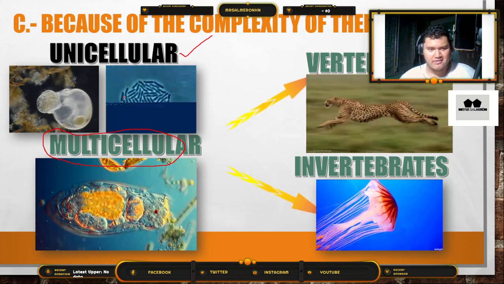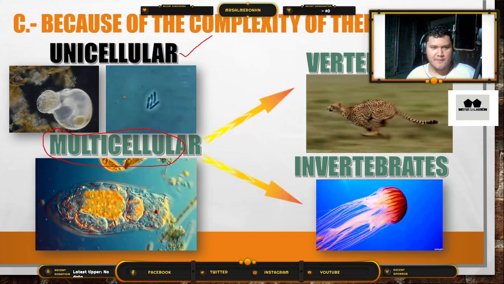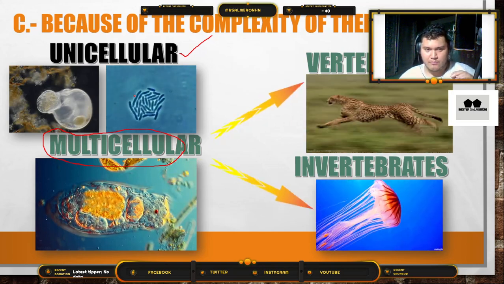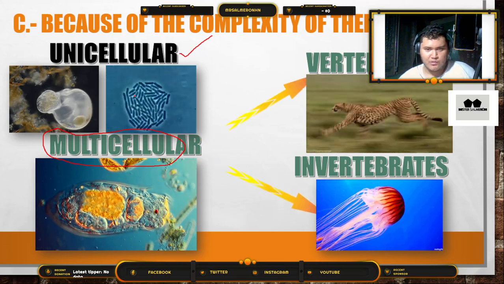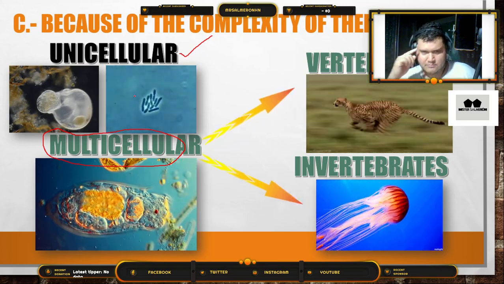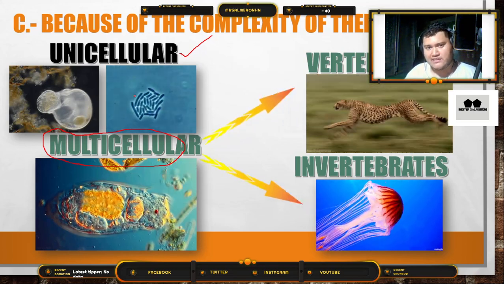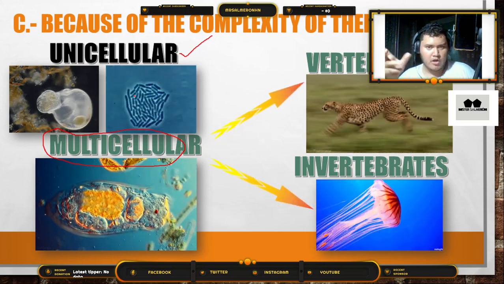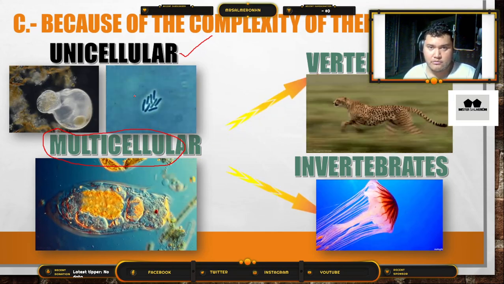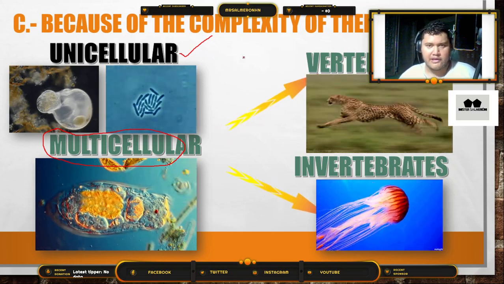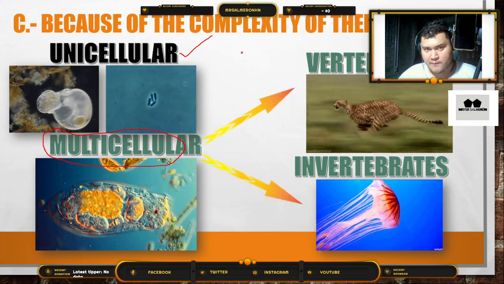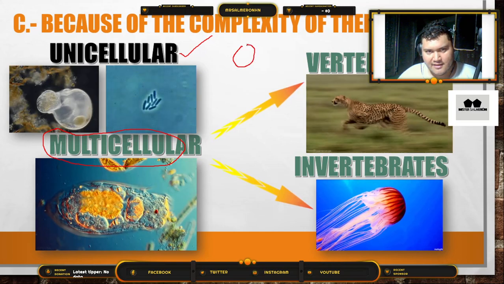There are unicellular organisms, yes, thousands. But most of the animals that exist are multicellular. And that is one of the most important characteristics of the animals that we see around. All the animals that you can see with your naked eye are multicellular. All of them. Because the unicellular organisms are smaller. Now, there are stages in the life of an organism in which they are unicellular. A clear example of an organism that is unicellular and then becomes multicellular is the hen. The hen produces an egg.